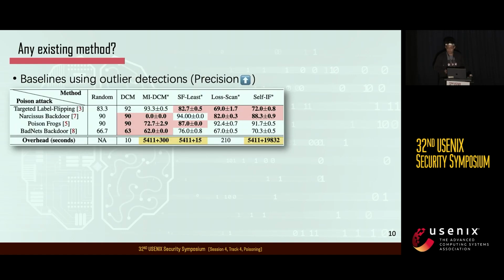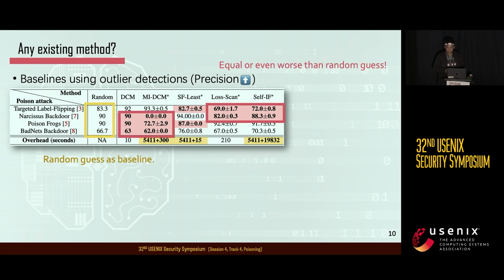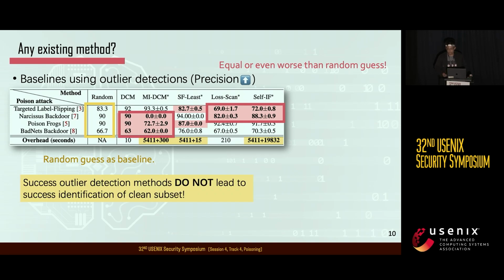So we ask, are there any existing methods that may help? We evaluated existing outlier detection methods in order to see if they can address this data sifting problem. Surprisingly, many perform no better than random selection, failing to identify the clean samples with high precision. The reason may be that most non-outlier samples marked with lower ranks by existing automatic detection methods do not correlate strongly with the cleanest examples in the data set.